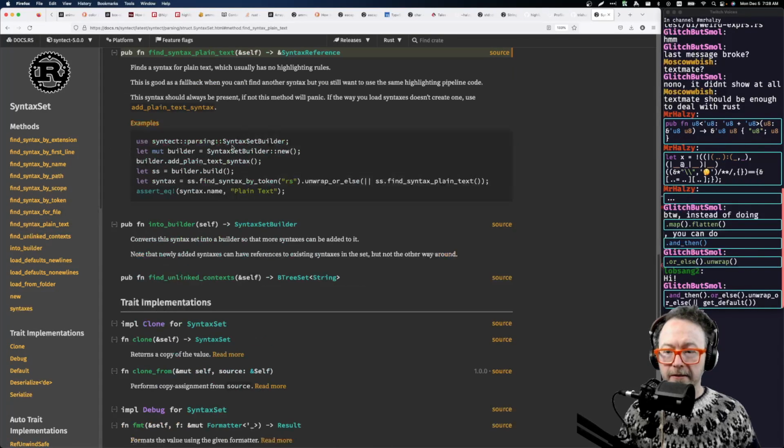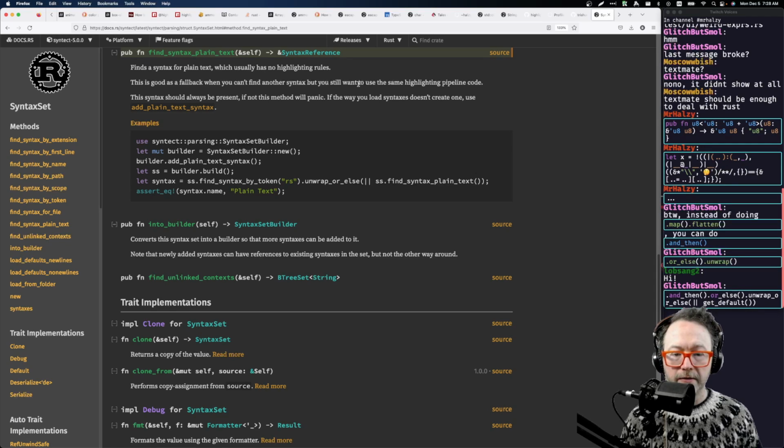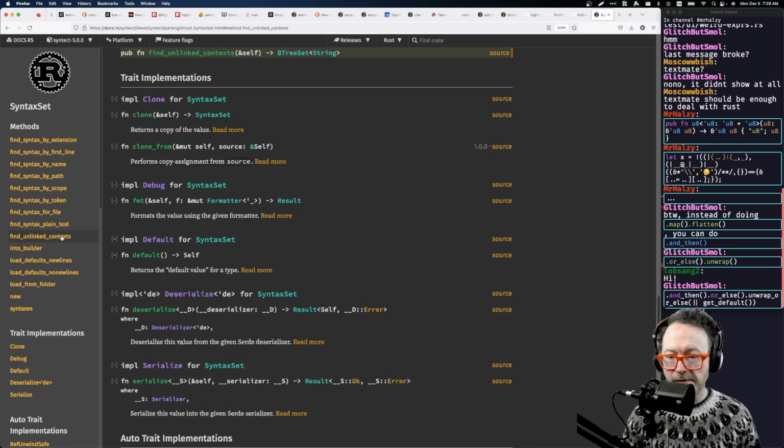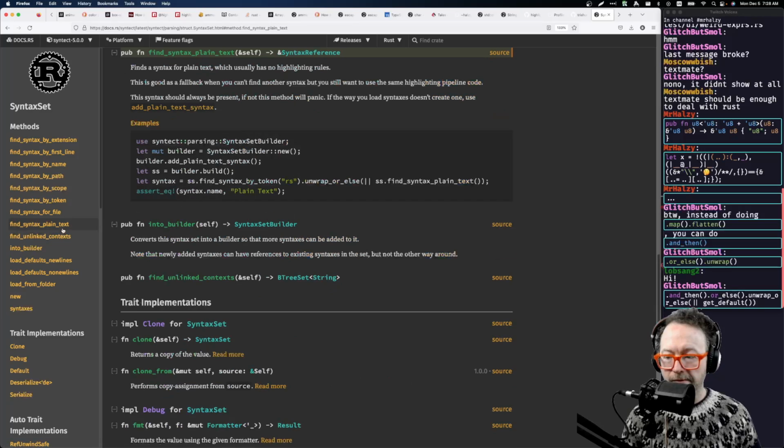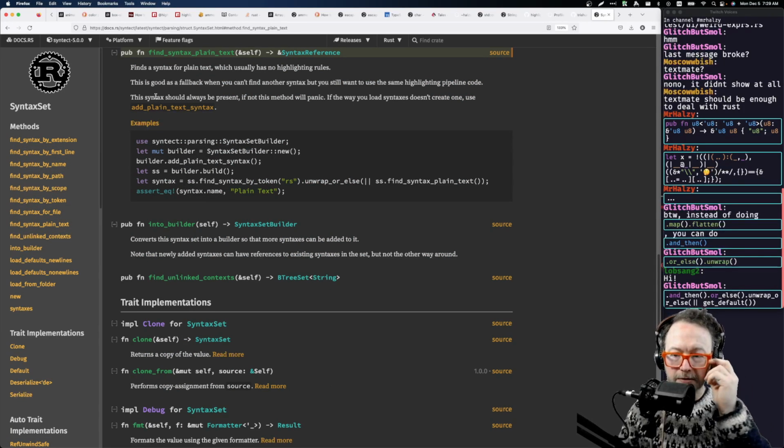Find syntax plain text. Find a syntax for plain text, which usually has no highlighting rules. That makes me sad, but I think that's all we have. Find syntax, plain text.